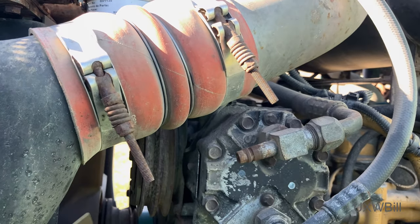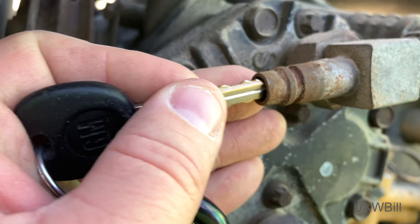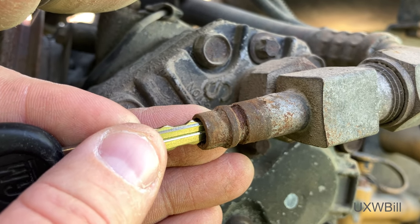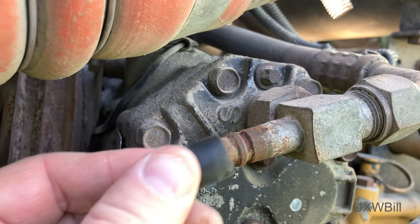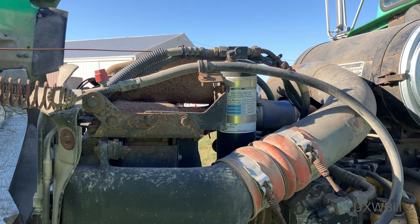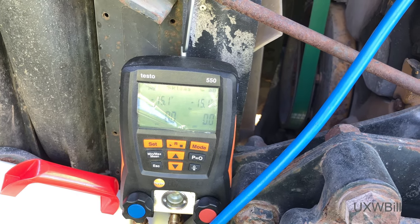This system has just the tiniest little amount of positive pressure on it. We'll stick a key in here — those of you listening with headphones may be able to hear this better. We'll wait for the traffic on the road to go past and see if the iPhone can even pick it up. Yeah, there's just the tiniest little amount of positive pressure there. I may really have my work cut out for me with this one. We're going to start at the beginning with a nitrogen leak test.